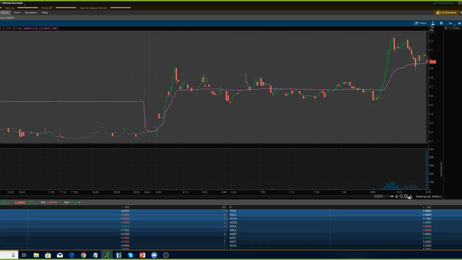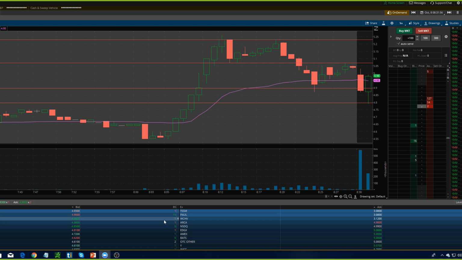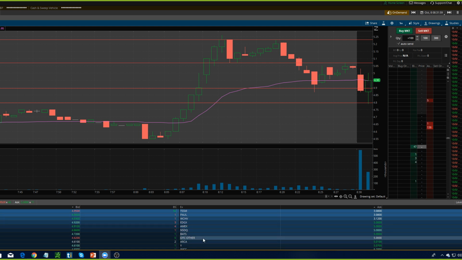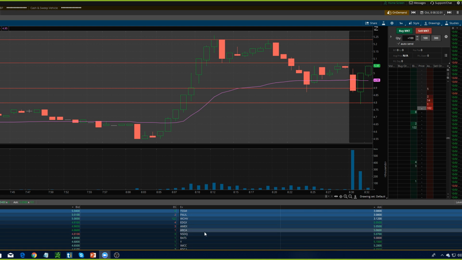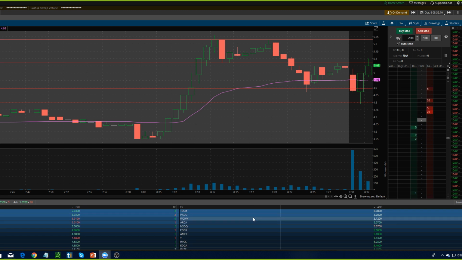And so as this is setting up, I'm just going to mark out all the different support and resistances in this trade. You see how there's a big bid there? There was 100 bids down there at 480s. That's why it got scooped up. Those shares got bought up right there. That's 10,000 shares bought up there at 480 real quick. That's a big position. That's what I call a bag holder. He's holding the bag down there.